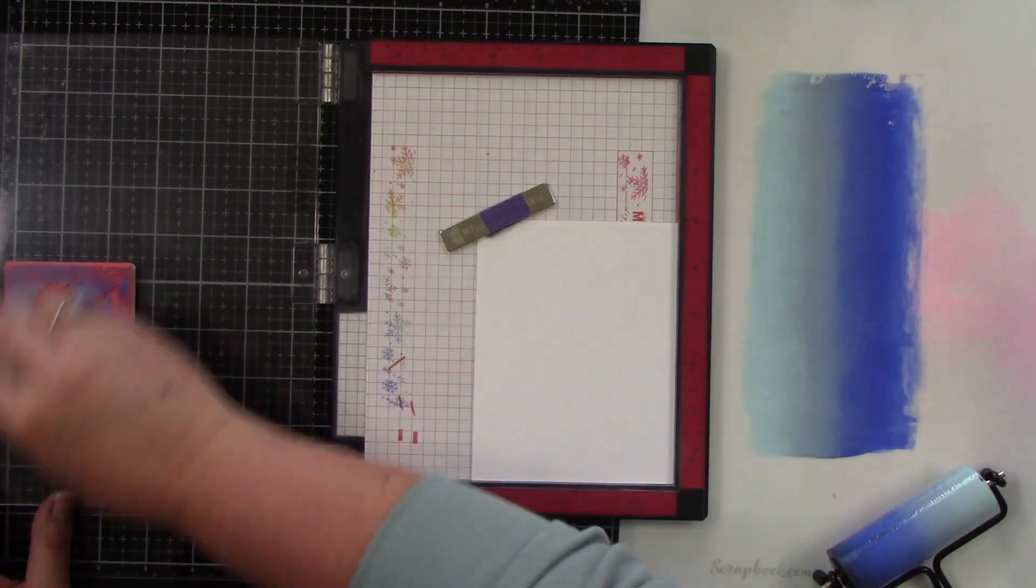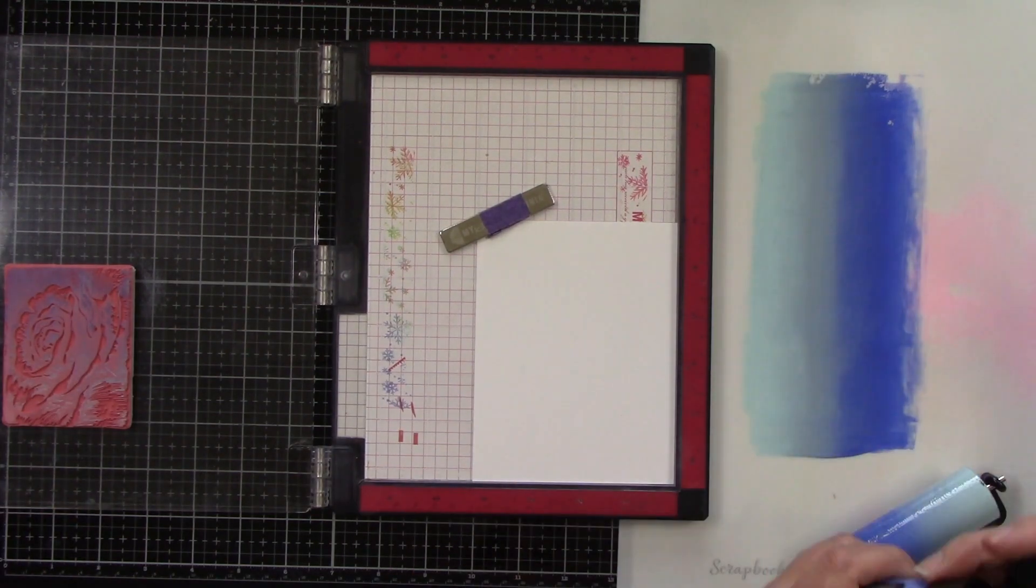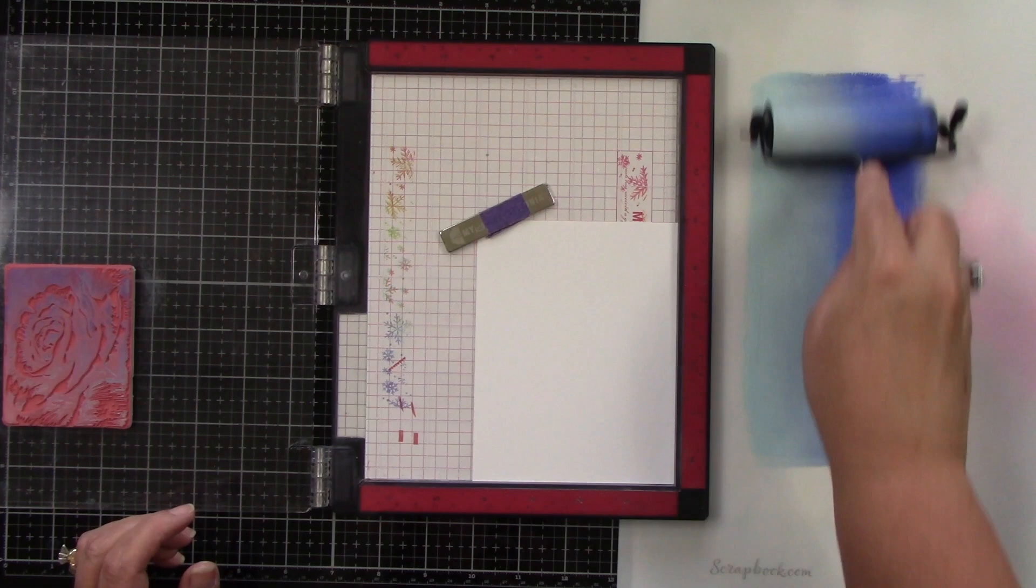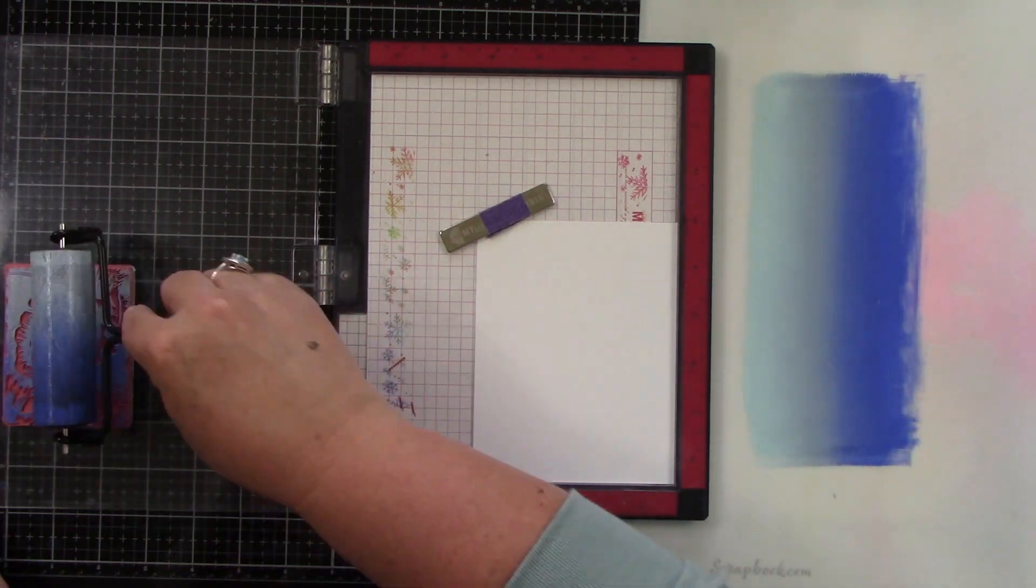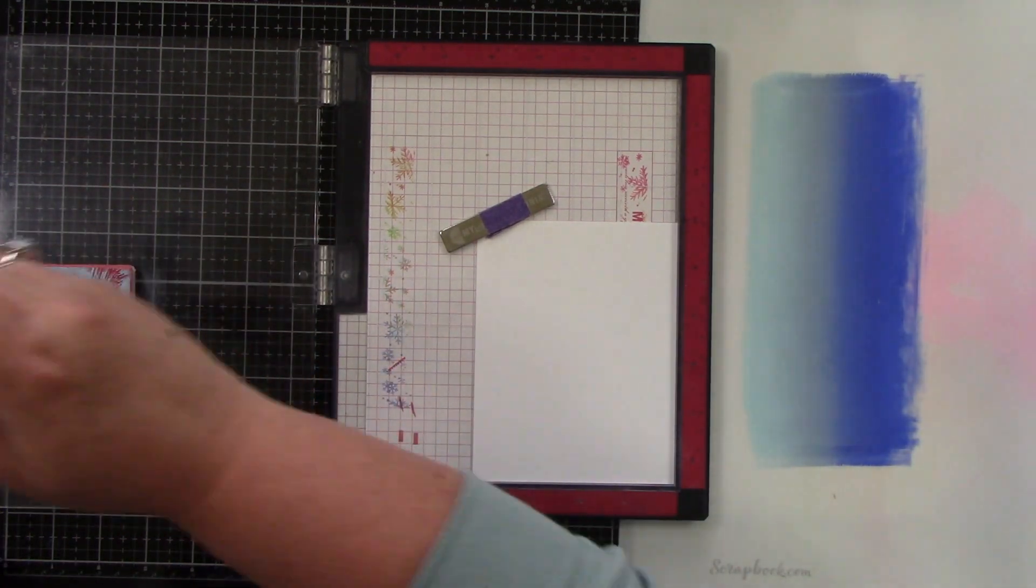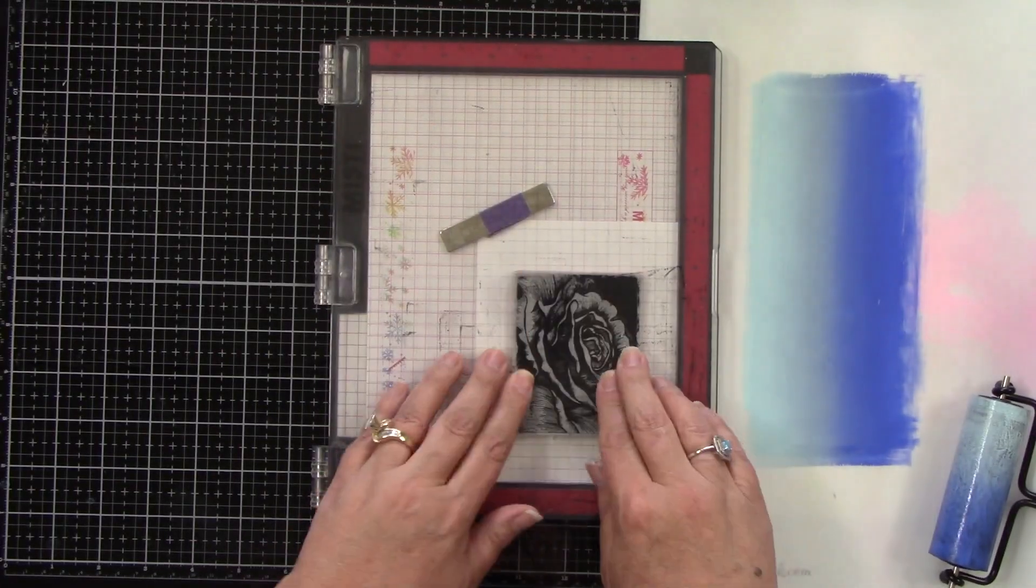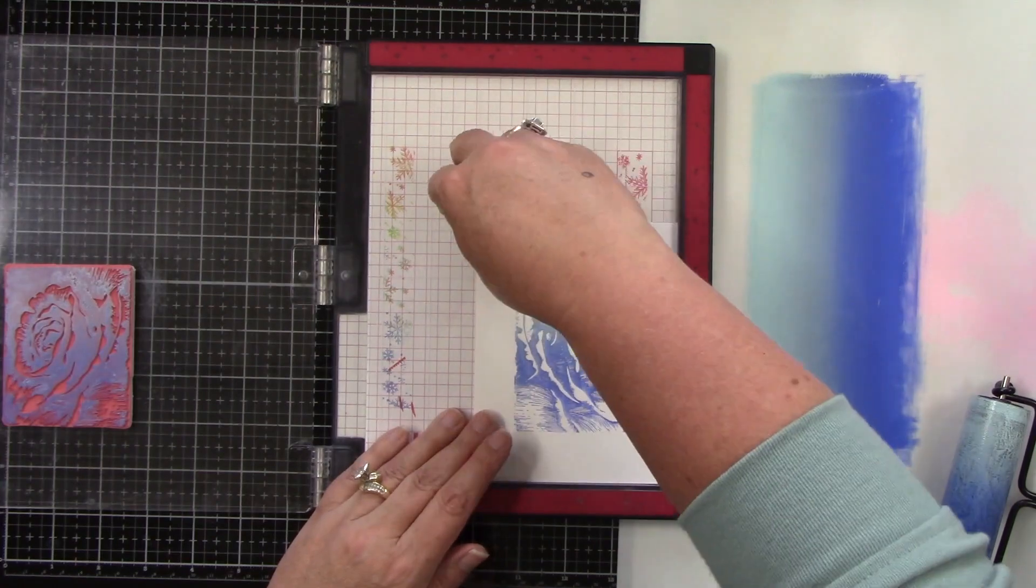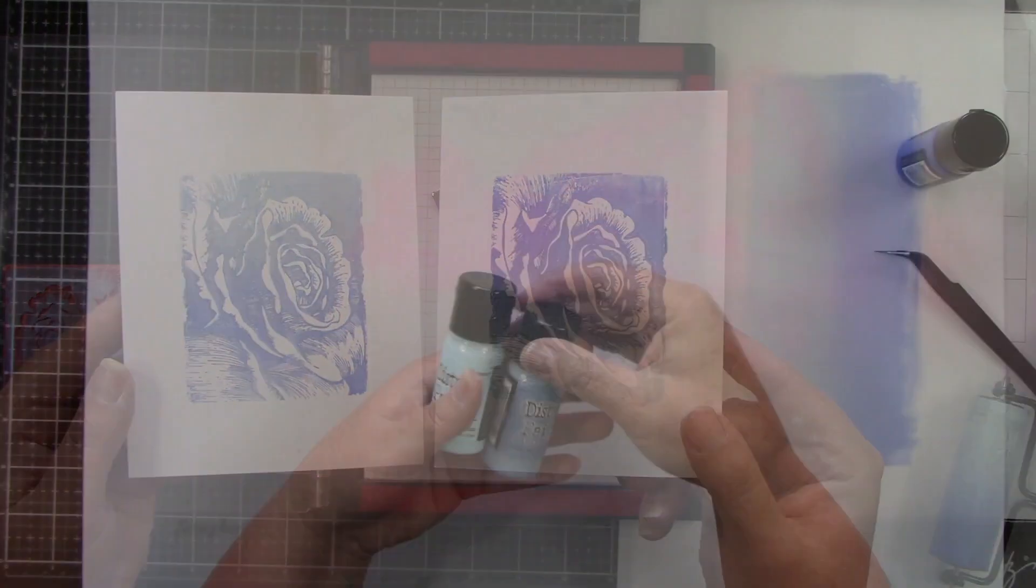Let's do that one more time. I'm going to gently just wipe off the excess paint. And then I can flip the brayer around so that way now I have light to dark. I'm going to stamp this one more time. And then I can dip my cardstock into that ink.